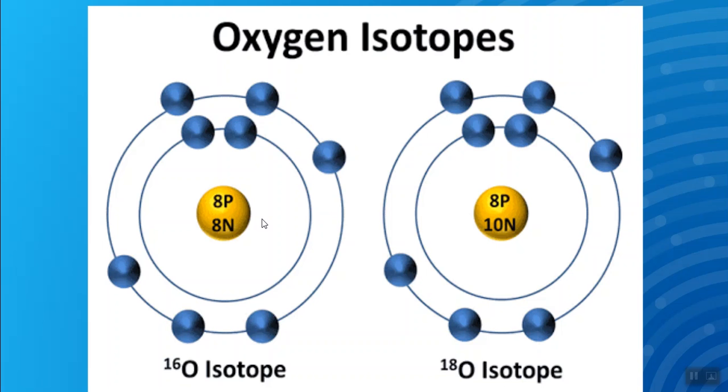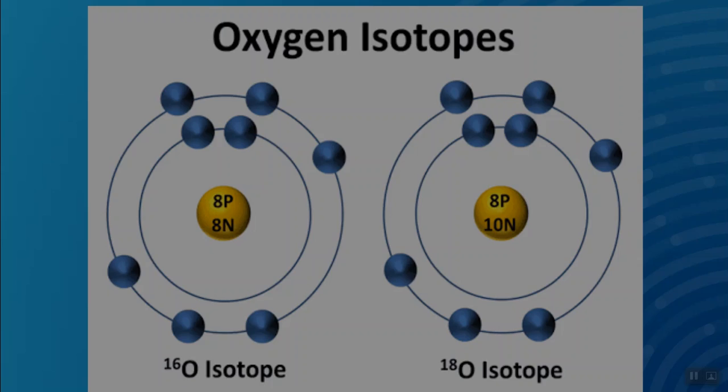An isotope is an element that has the same number of protons, because that gives it its properties. That's its placement on the periodic table. But the number of neutrons, neutrally charged particles, can vary. Isotopes are those elements that have different numbers of neutrons in their nucleus. So you can have an O16 one, which is 8 protons plus 8 neutrons in the nucleus, or you can have the O18 isotope, which is 8 protons plus 10 neutrons, and so on and so forth. And different elements have different isotopes that are stable and that exist in nature.